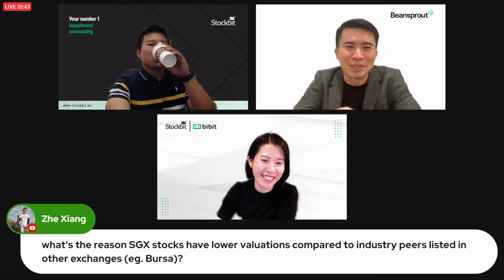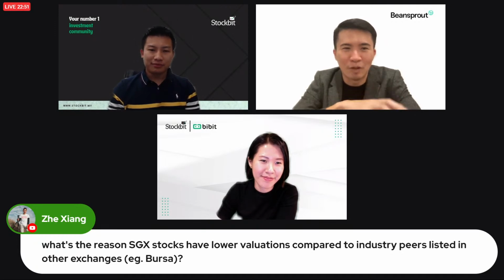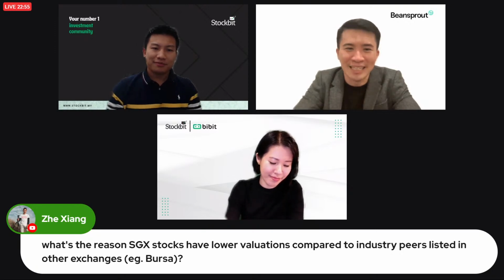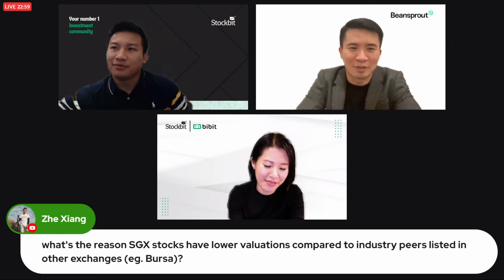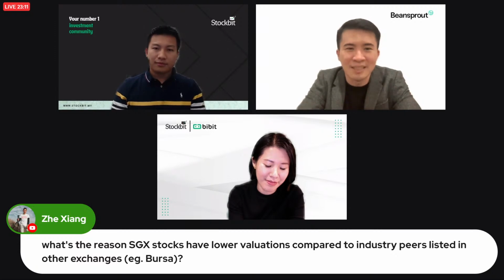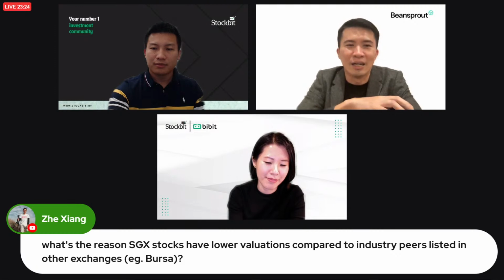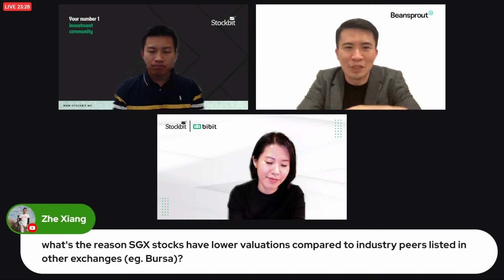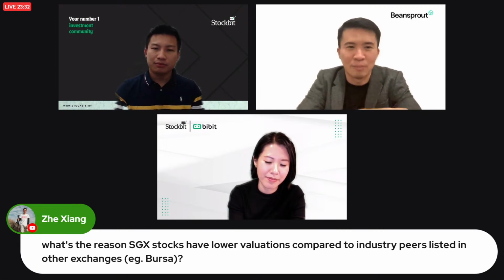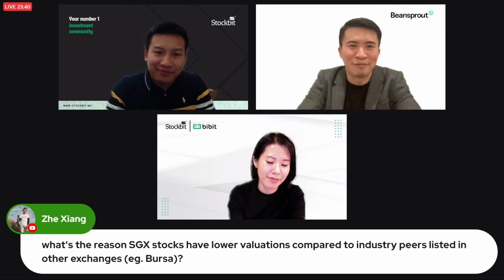Okay, I think this is not just specific to the tech sector. It probably relates to the whole market. It is something that a lot of investors are aware of and have looked at various reasons behind, but no one has really come up with a good reason as to why stocks in Singapore trade at a lower valuation. One of the few reasons could be liquidity, which we can discuss in more detail later. For Malaysia, you have a lot of domestic liquidity coming through from your local funds. Unfortunately, for Singapore, we don't actually have that. Quite interestingly, our local sovereign wealth fund has also made it a point not to invest in the Singapore market. So I guess that would be one of the key differences explaining the differences in valuation.